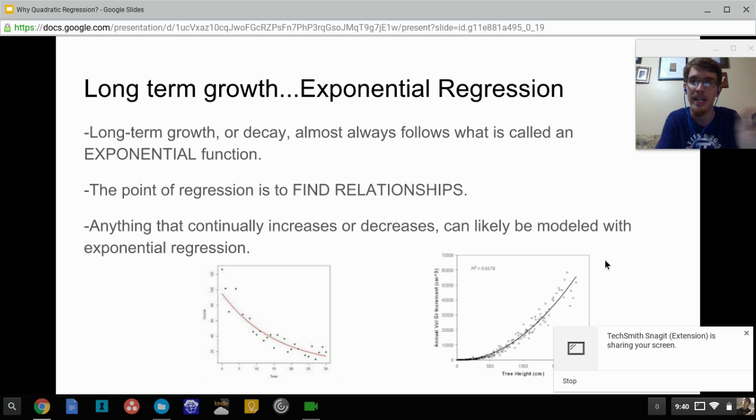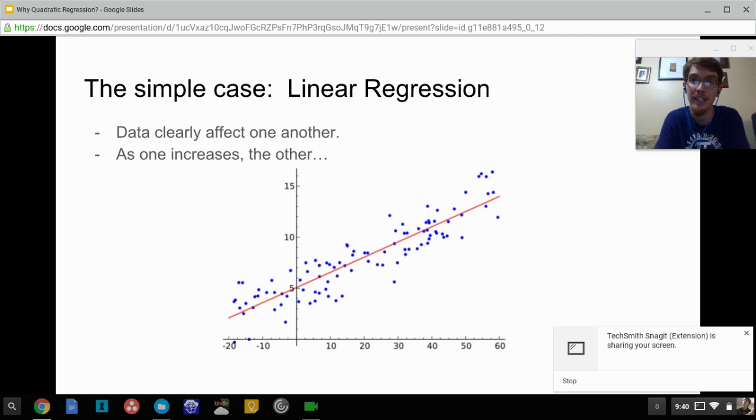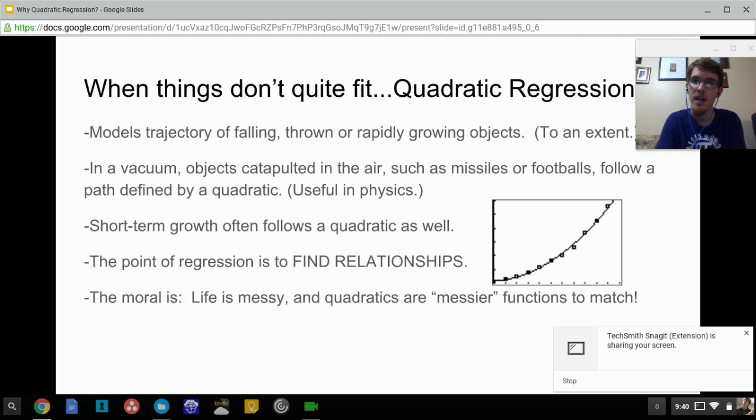So to recap, exponentials, we'll get to those, but those are really when things are always increasing or always decreasing. Linear regression is when things are nice, when things are perfect. Those are the scatter plots we most often see. And then quadratic regression, which we're going to get into. So you'll appreciate this, hopefully, after seeing some ways that it can be used. The problems we're going to do are real-life problems, real-world problems with real data that's not going to be real nice, so quadratic regressions work real great. All right, so hopefully this explains a little bit better what we're about to do. Let's go.